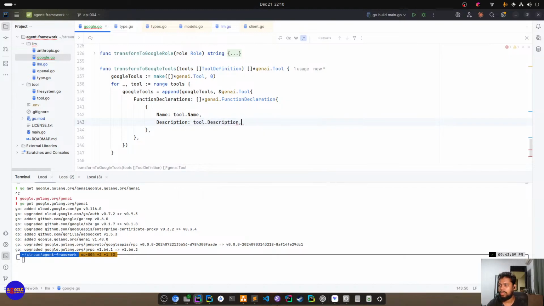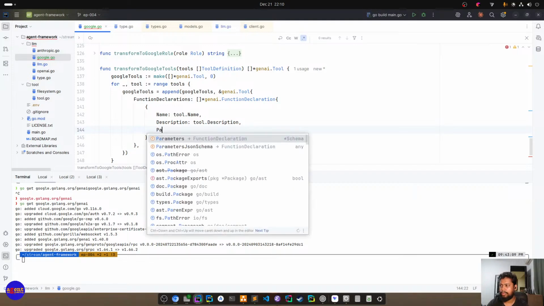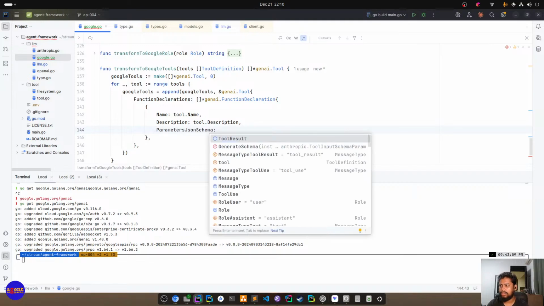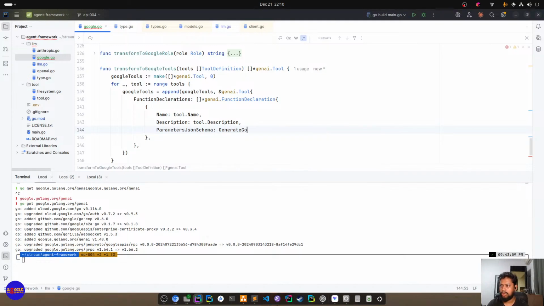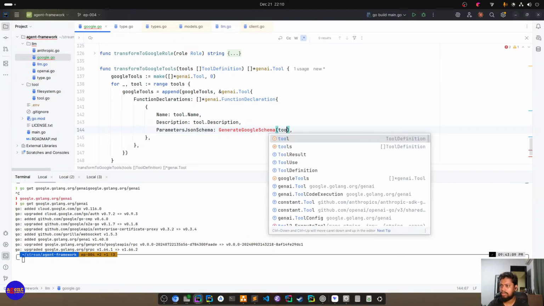This is our tool description, and the parameter JSON schema is generate Google schema of input instance.